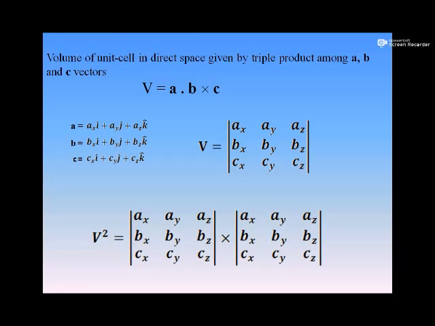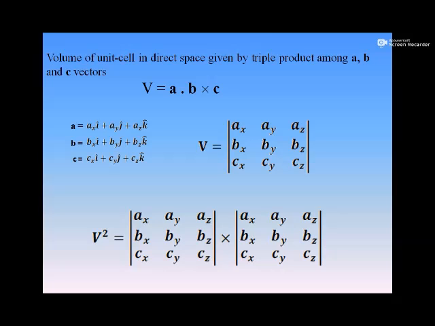Now once you choose a definite set of ABC, a unit cell of a crystal can be defined by ABC and alpha, beta, gamma. So first let us choose a definite unit cell having cell edges A, B and C vectors. Now if you go for a triple product among these three vectors, A dot B cross C is nothing but the volume of a parallelopiped. So from this point of view, once I choose a unit cell, my choice of unit cell will be a parallelopiped in 3 dimensions.